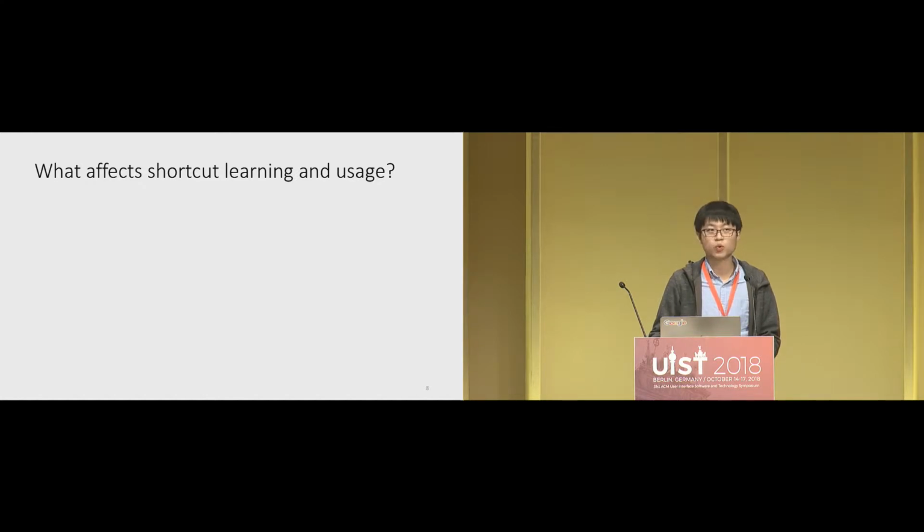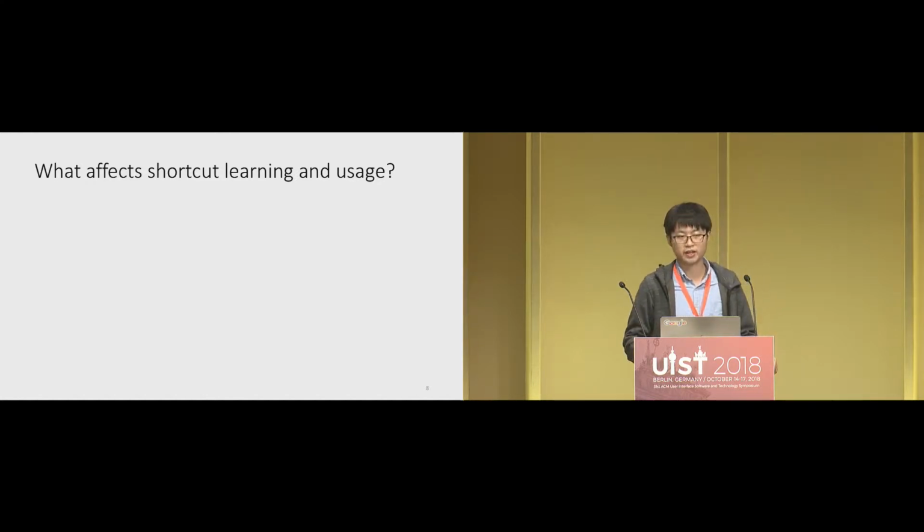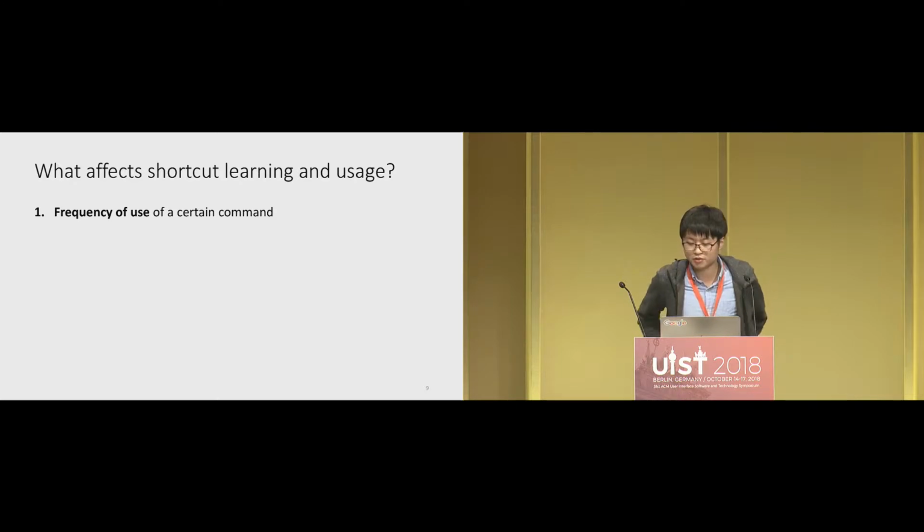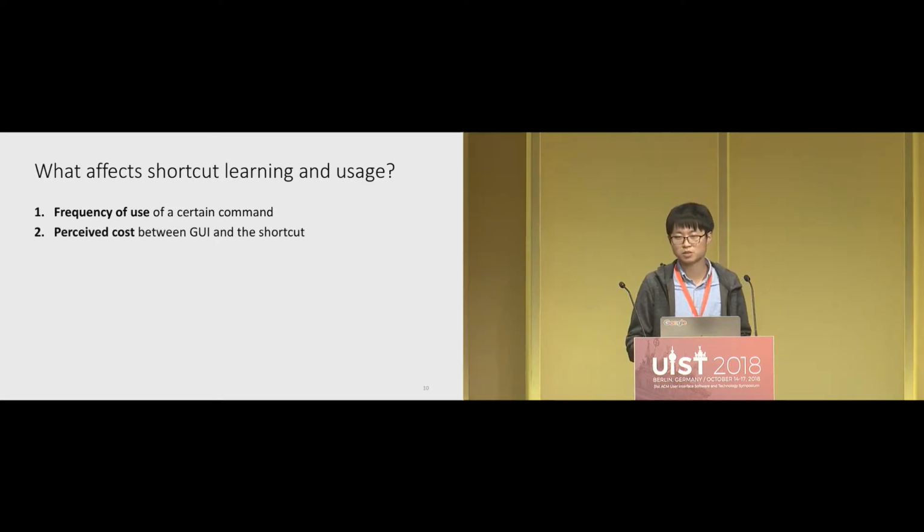Now here's the result. What really affects shortcut learning and usage? We identified 9 different factors. The dominant factor, of course, we found is the frequency of the use of commands. In general, the more you activate a certain command, the more likely you will try to learn its keyboard shortcut. But we found it's a little bit more complicated than that. It's also related to the perceived cost between GUI and the shortcut.